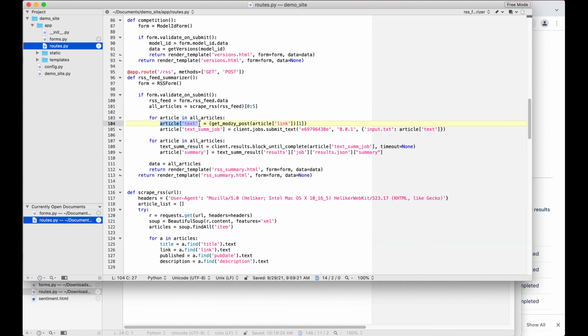We then went through each of those articles and got the text just like we did before. And then here we're running the text through. In this particular case, I'm doing it one at a time instead of a batch, but you can do it either way, obviously, whichever happens to be easier for you. And then this last piece, again, just like sentiment analysis, we are waiting for those results to be complete, extracting them, and then adding them back into that object. When that object's done, we're returning it to the web page for display.